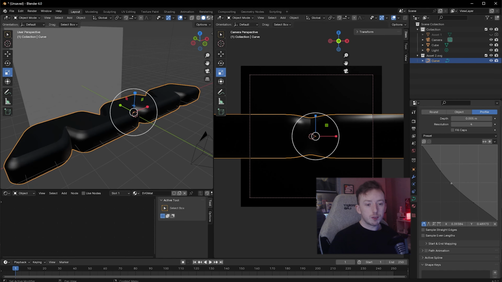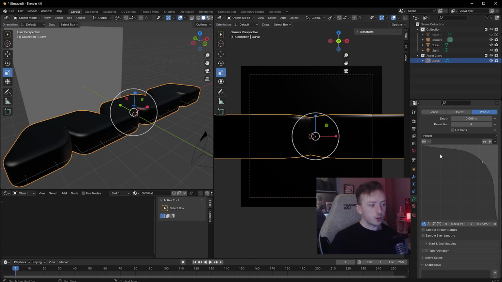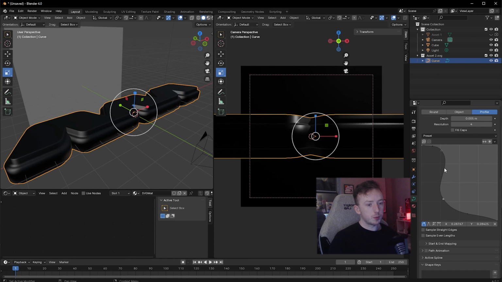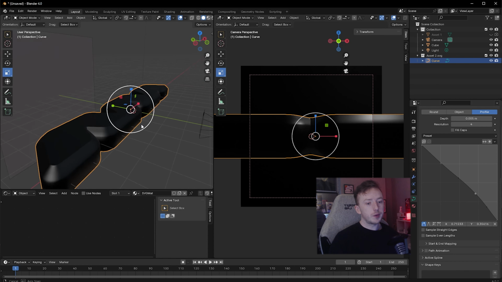So if you're experienced with Photoshop, when you're doing the bevel and emboss and there's the little curves value, this is kind of what you're editing. So if you wanted to have something interesting on the front, you can mess around with this. But I'm not going to do that. I'm just going to show you quickly the material that you will be applying, and then we're going to move into Daz and generate our human asset.